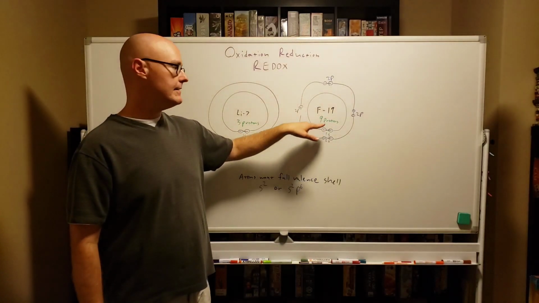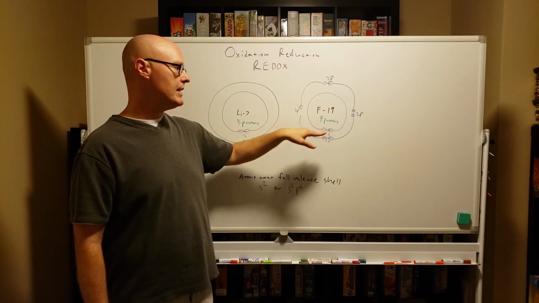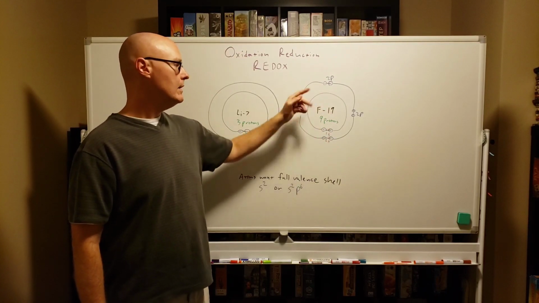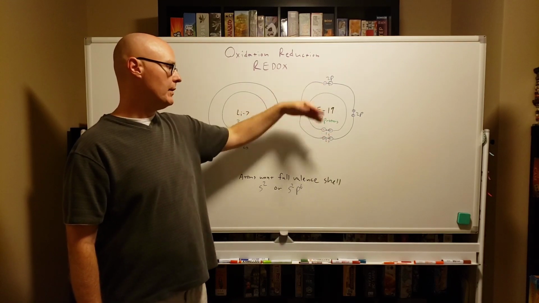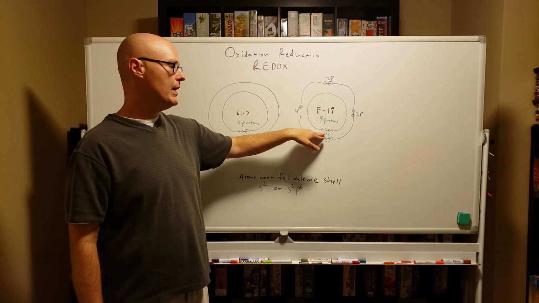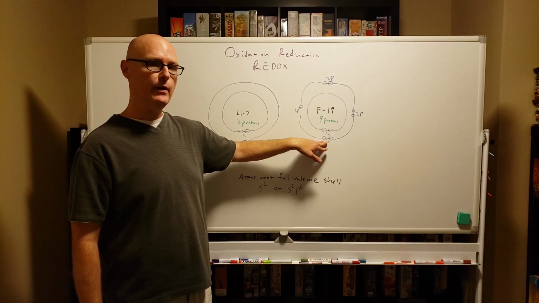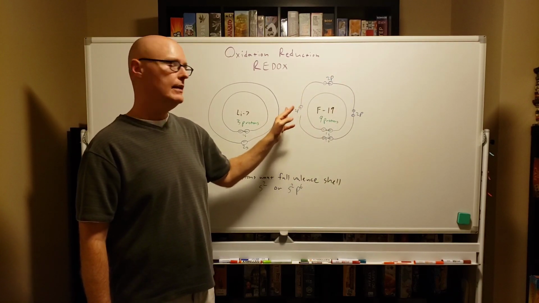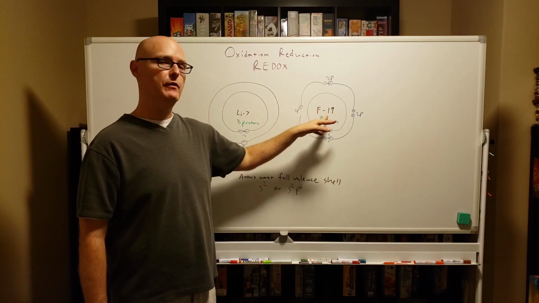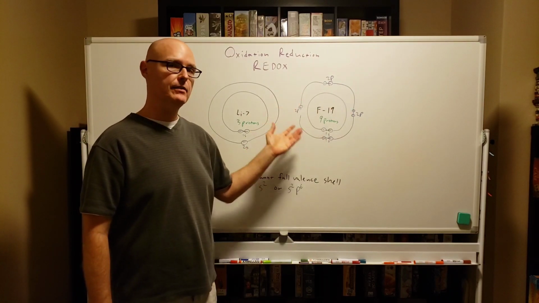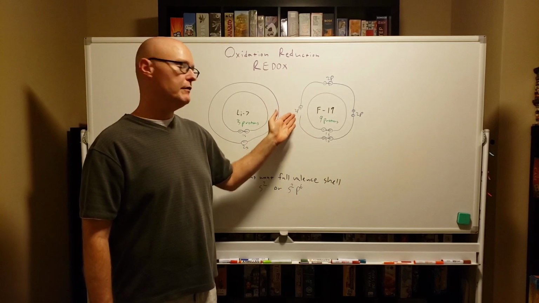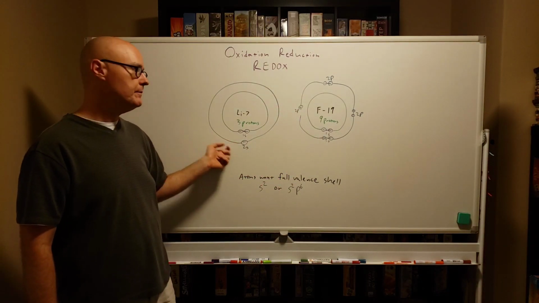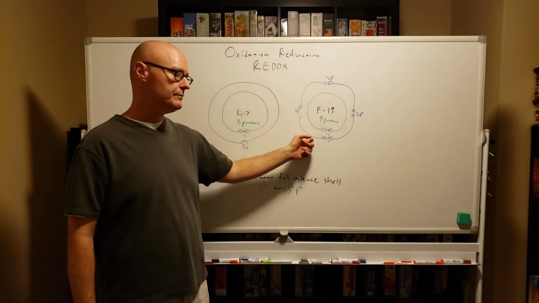Fluorine-19 has 9 protons. Because I have 9 protons, we have 9 electrons to make it neutral. Starting at the bottom and working our way up, we have 2 in the 1s, 2 in the 2s, but we only have 5 in the 2p shell of the fluorine. So to have a full valence shell, the fluorine would have to have another electron. So I have an extra 1 in the lithium, and I'm missing 1 in the fluorine.